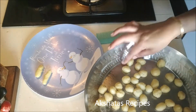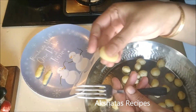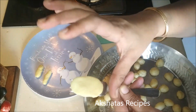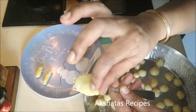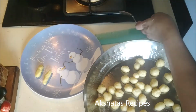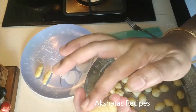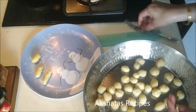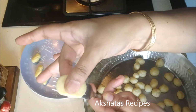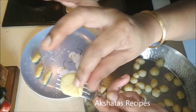Now the other way is you take a fork, and using the back of the fork again you spread it out like this, and then you roll it up vertically like this, and you get a different kind of shape. So you can choose whatever shape you like, whatever you're comfortable making. Now this dough is very elastic and very easy to work with.